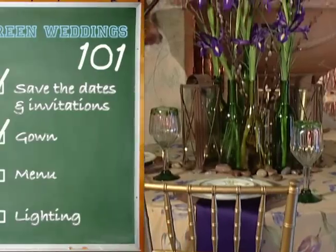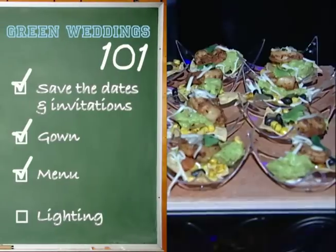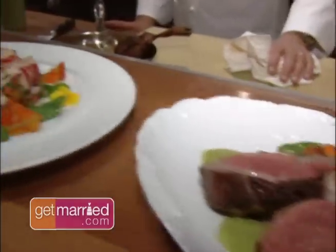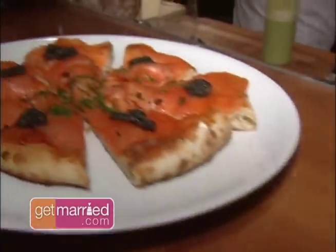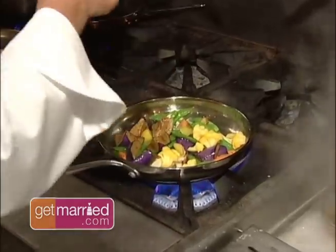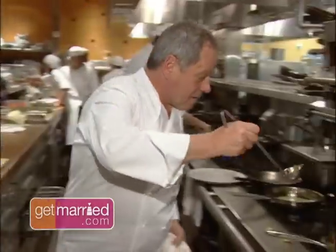For flowers and food, I always just say go local, go seasonal. Many times, buying organic vegetables and free-range chicken or veal is more expensive, so that just comes with it. But I really believe it's well worth it. Just like if you want to buy a Mercedes, it's a little more expensive than a Chevrolet, but people buy it because they believe they get their money's worth.